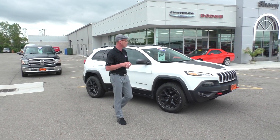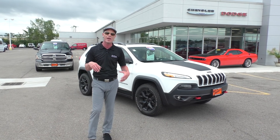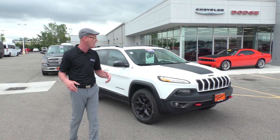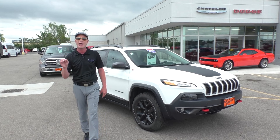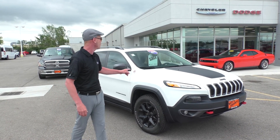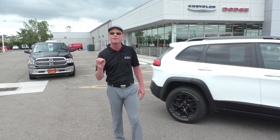Folks, here's one of our flagship pieces right here — the Jeep Cherokee. Now, this is a Trailhawk edition, so it's got all the skid plates underneath, Dana axles, four-wheel drive, fully capable, absolutely loaded: leather interior, panoramic roof, touchscreen radio, navigation, and of course, backup camera. We have this on sale for $25,995 — that's a $40,000 unit brand new. We can get you financed on that for about $350 a month.